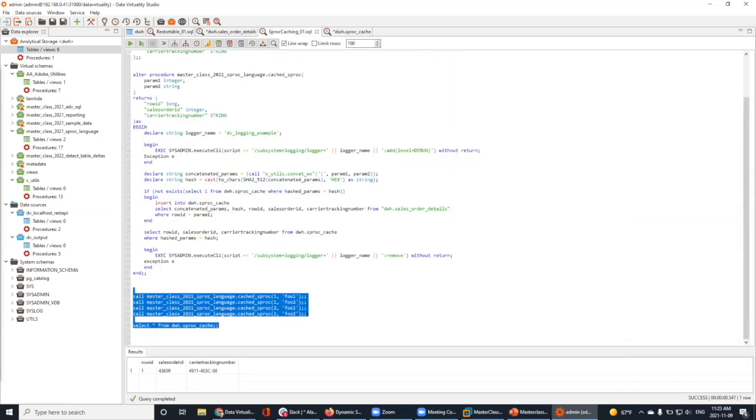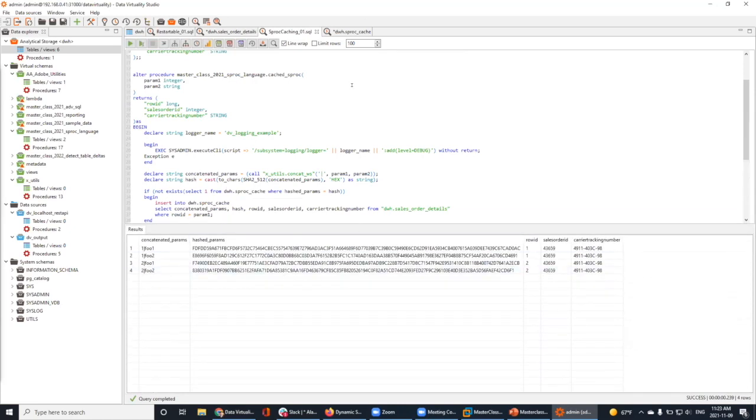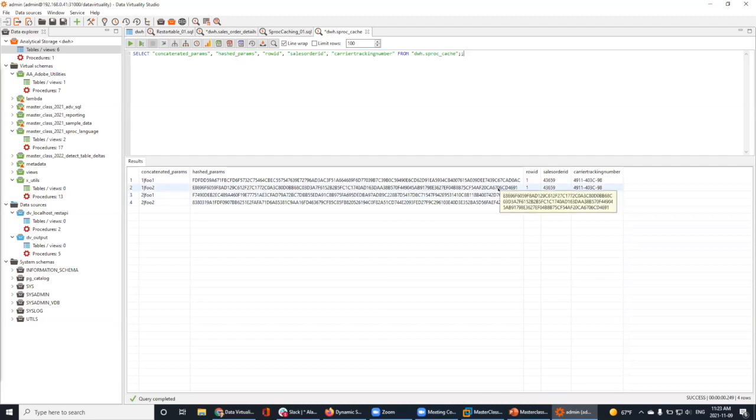So let's execute all 4 of these statements. Now when we look at the contents of this table, we can see that there are 4 different rows.